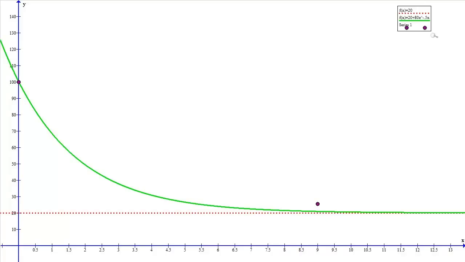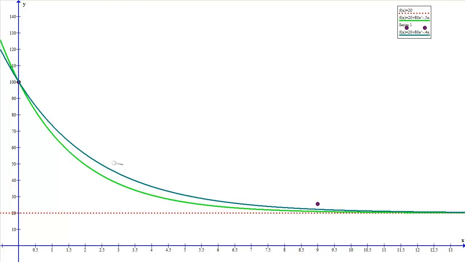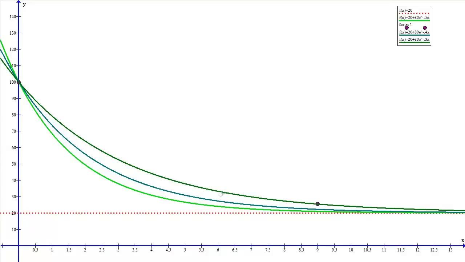We're changing our growth rate, the coefficient in the exponent, we need to make it closer to 0. So let's take it from negative 0.5 down to negative 0.4. Looking at this function where our growth rate is negative 0.4, it is cooling more slowly, but we're still not slow enough to reach this point where at 9 minutes we are at 24 degrees. Let's change that growth rate from negative 0.4 down a little bit further to negative 0.3. Now we have a function that does cross through both ordered pair solutions.